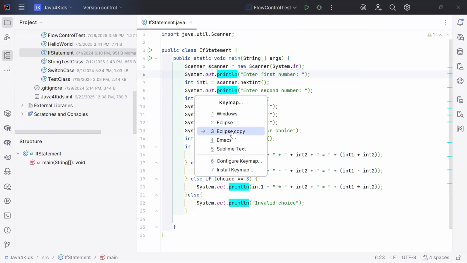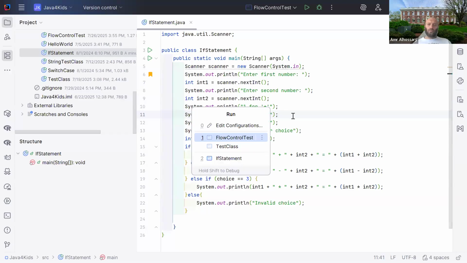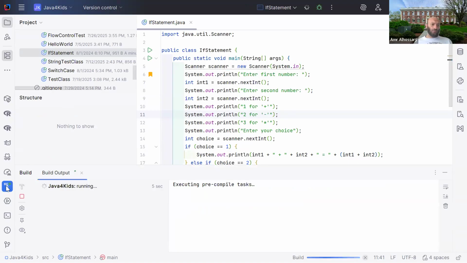Okay, Eclipse copy. Why is it working? Control C, Control V. Run statement. Okay. Building. It should not take a long time.